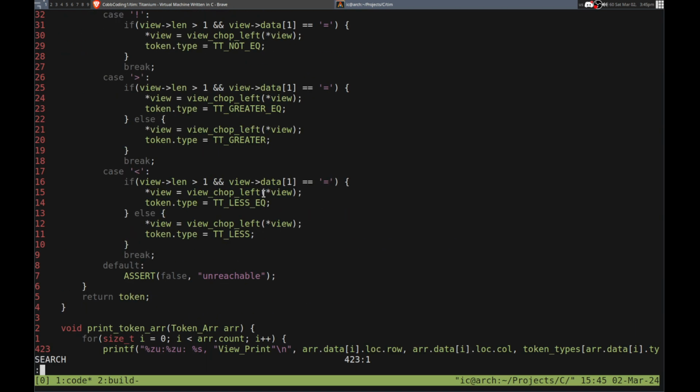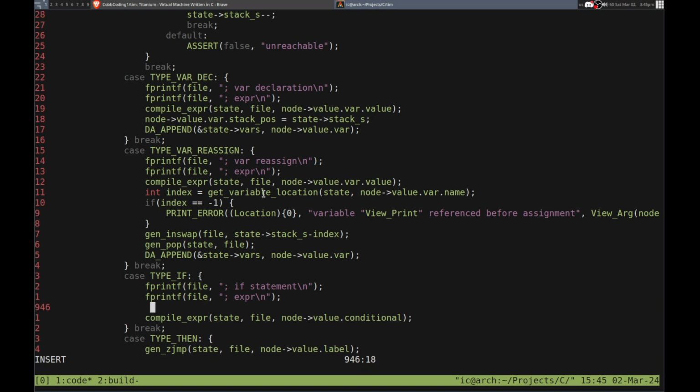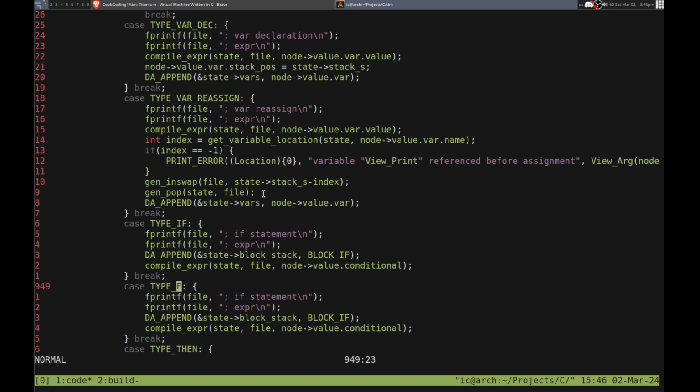Okay, so let's go to the object. In here, when we enter if, we have to push to this. So let's append to the state block stack, block if. And we have to do that again with the type wall. It's going to be actually quite similar to this, except this is going to be a block wall. That way, we'll be able to pop it, and we'll know if we're properly in the block. Also, if the count is 0 and we reach an end, that means we're closing a block that doesn't actually exist. So obviously that's the problem.